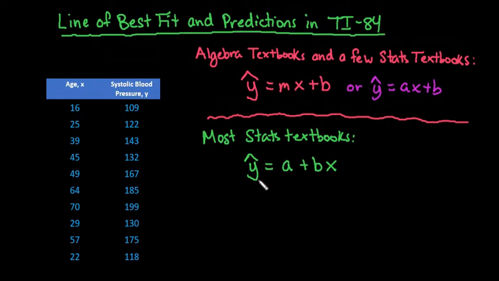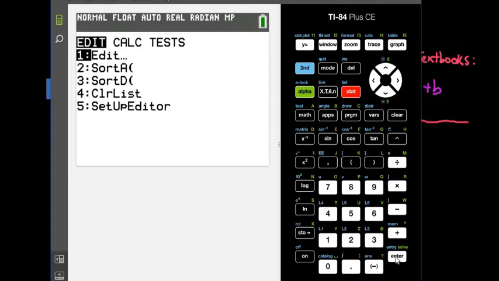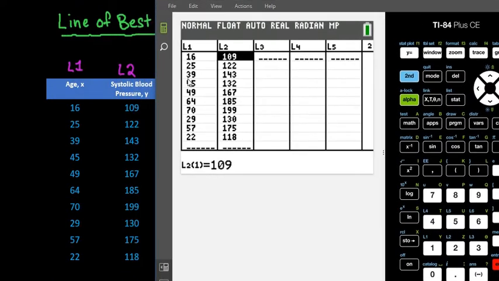So what we're going to do is the first thing that you want to do is take your calculator and put your x variable into L1 and your y into L2. I have already done this, but just to remind you where to go, you would just do stat and edit. And L1 and L2 I've already populated. You can see that the 16, 109, 25, 122, all of this has been verified. So I did put all of this data in beforehand so you didn't have to watch me type it in.